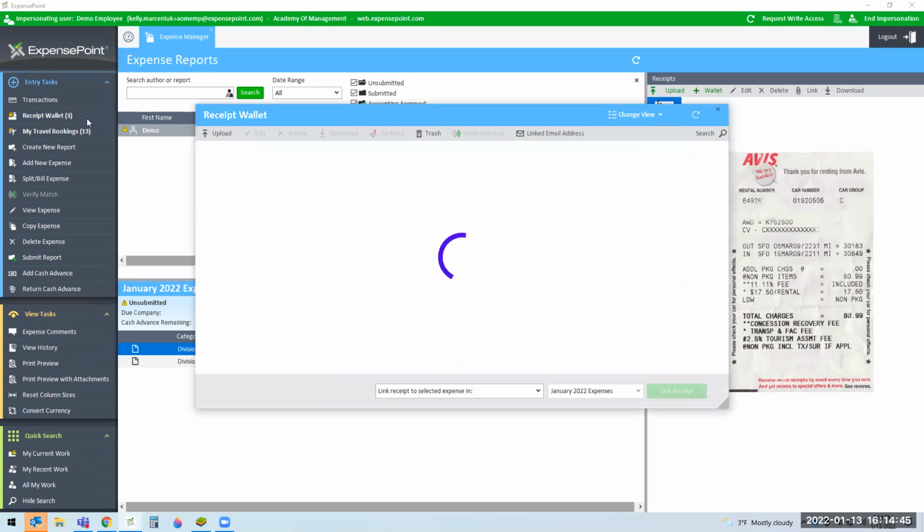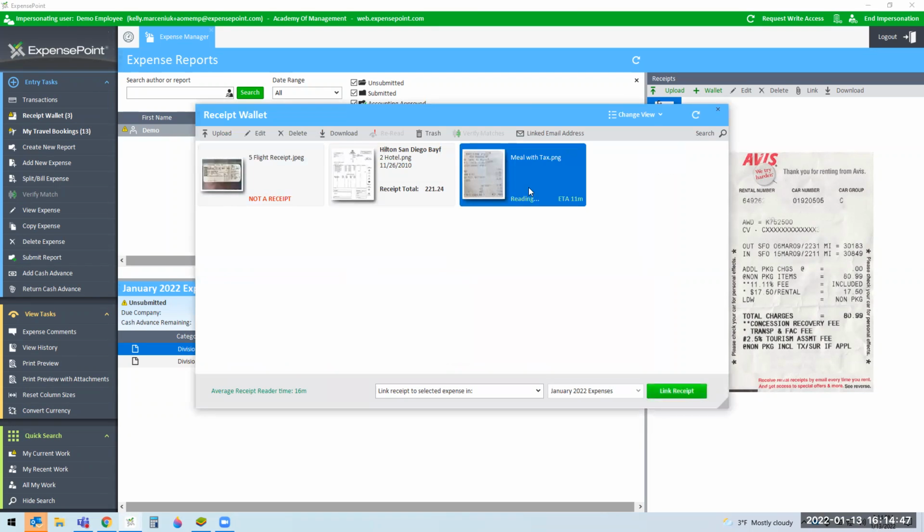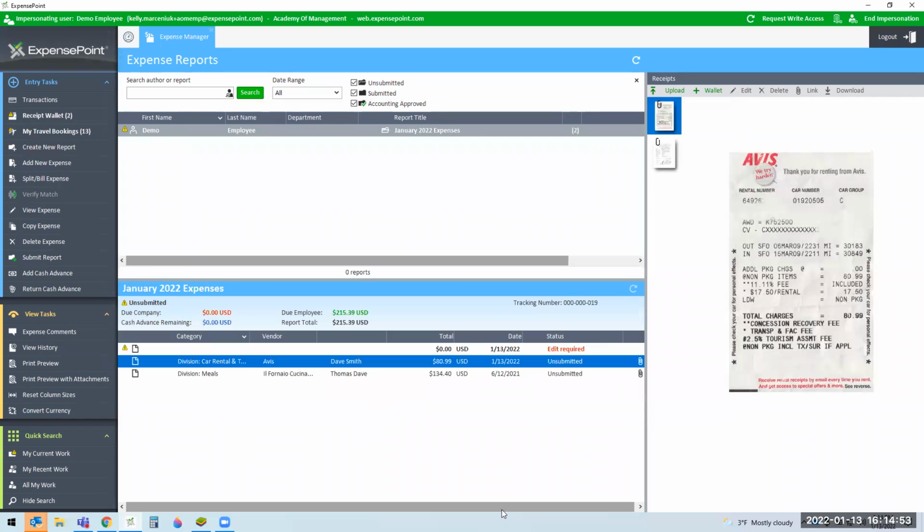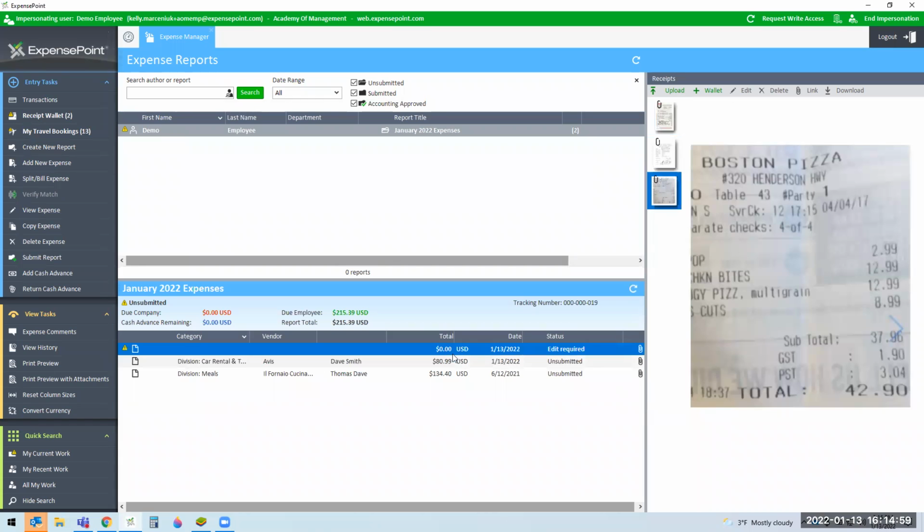So other ways to create your expenses. If you're not waiting for the receipt to be fully read, you can still take that receipt, create your charge, but most of the information is going to be blank, and you're going to see a 0 value and the current day that you created the charge. So it is in your best interest to bring in that image right away and let the receipt reader read it all for you. It's just going to save you some time.